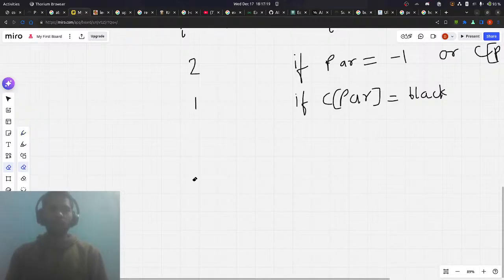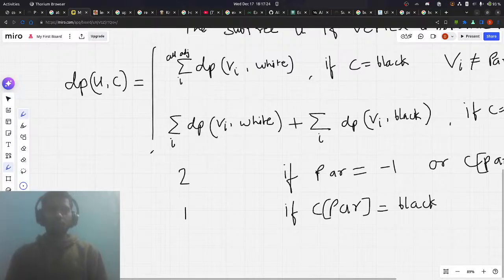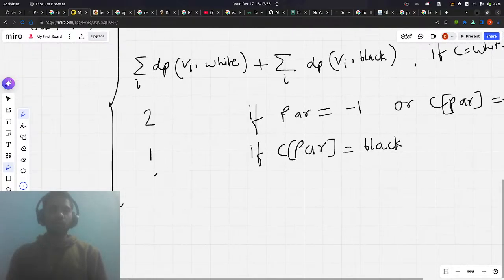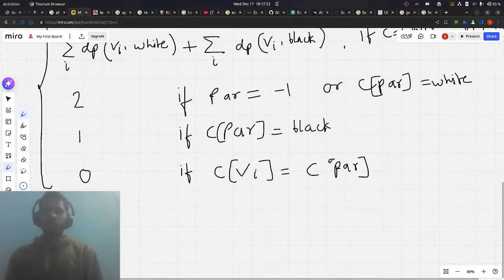Also, in case we are not able to do this bipartition, then 0 if color of vi is equal to color of parent. Somehow we found this thing.